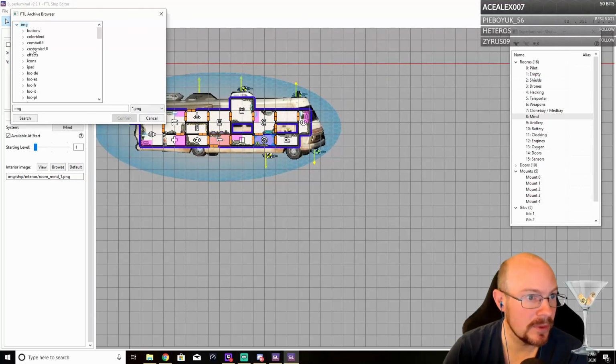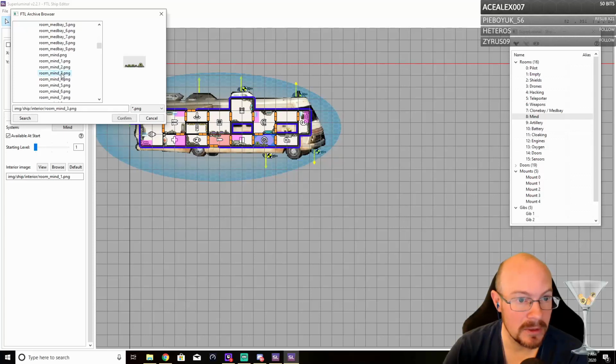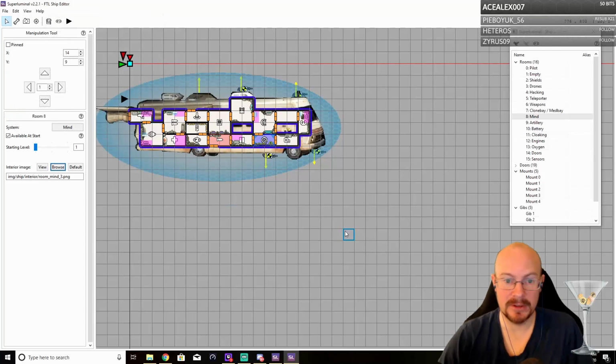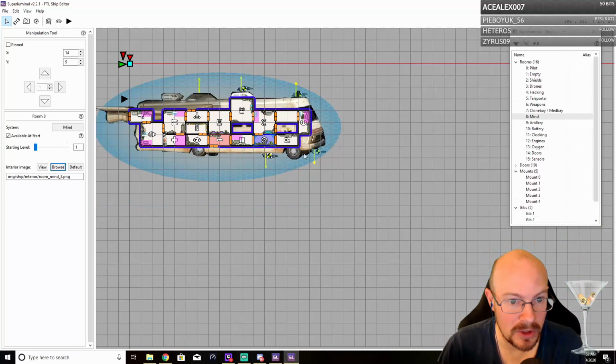Okay, let me see here. So something's really funky on my end. I can't see what it is, though. Interior room, whatever. Okay, let me fix it. Oh yeah, there's one that doesn't have the funky thing on the right. There we go. That's better. Okay. All right. Cool. I think my rooms are good.